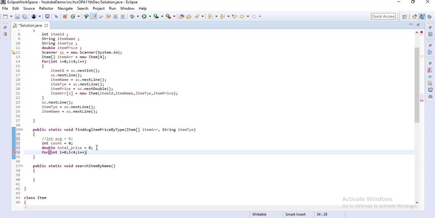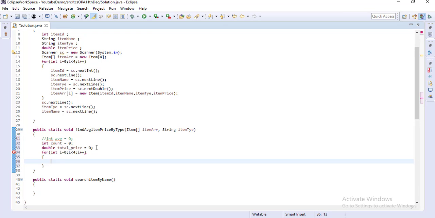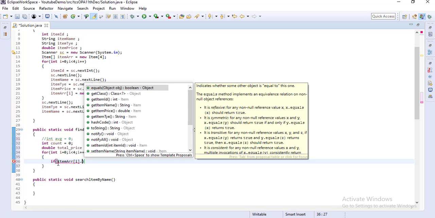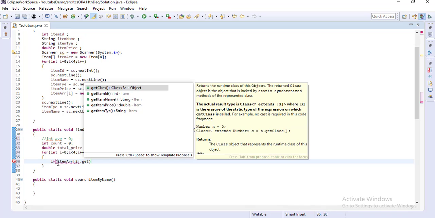This for loop will iterate 4 times, and in every iteration I will check this item array at index i, and dot, I pick up the item type, dot get item type.